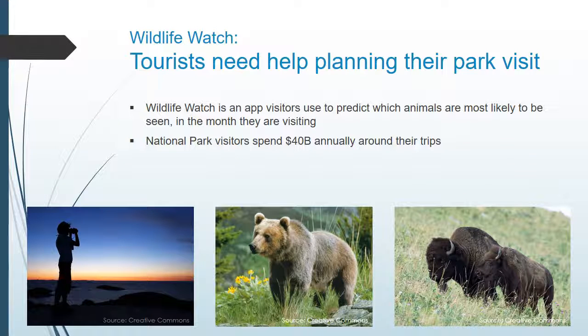There's a very large industry around tourism at national parks, and this web app I developed is tapping into that market. It helps tourists who are visiting national parks get a better idea about what animals are going to be there in the national park for a specific time of year and also a specific trail that they're planning to see. So it's a way for visitors to get a better idea about what animals they could see and which trails they could go to see.